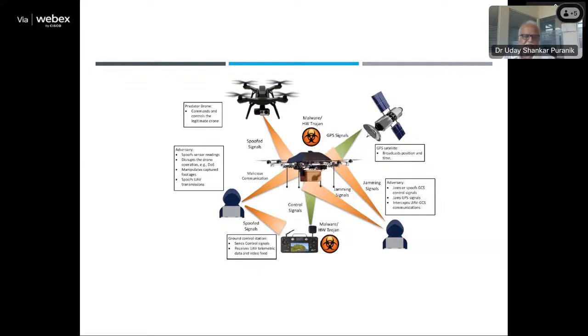One, they may be flying an illegal drone at a very high altitude and trying to take control of the drones we are using in our application, and thereby create problems. Or they may be using spoofed signals, or malware, or jamming of signals, or controlling of signals. Anything. It may be happening individually, or it can be happening collectively.